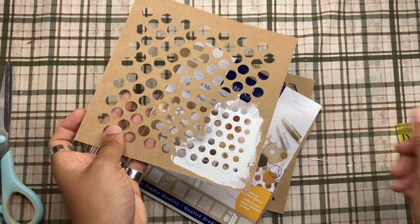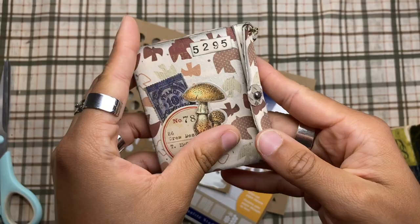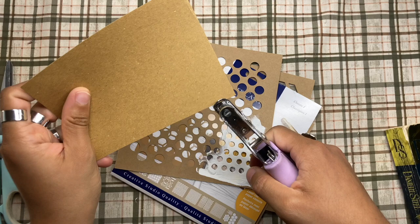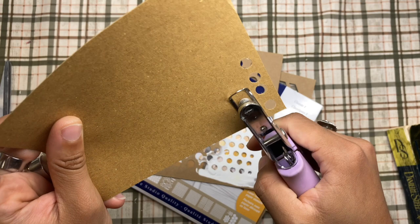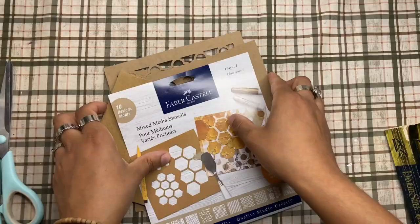Now these are extra things that you can use. I have these stencils that I got at Hobby Lobby, but I probably shouldn't have because you can literally make them at home. You can see in the journal spread how I used the circles — I get my paints and go over the stencil and it gives it a really cool texture and look. But you can make your own: I got brown paper cardstock, used a hole puncher, and just punched holes into the cardstock. So I don't know why I spent like five dollars on the pack when it's free to make. Just punch holes in cardstock, get your paints, put it on your journal spread, and paint over it.